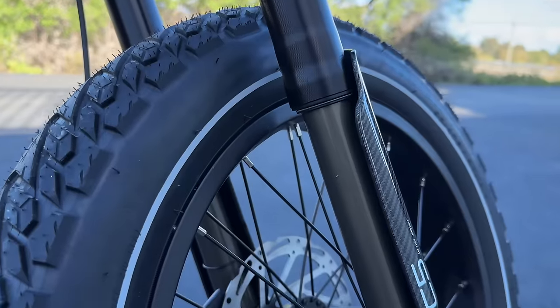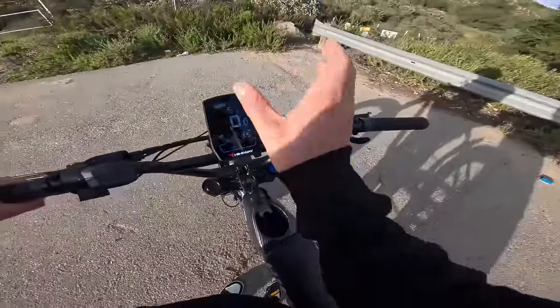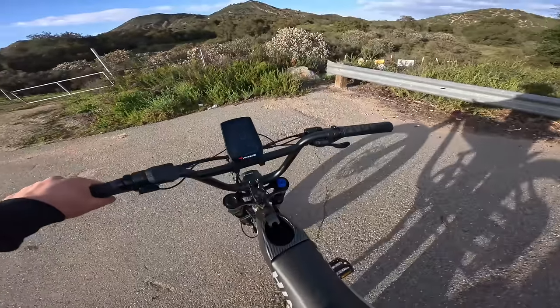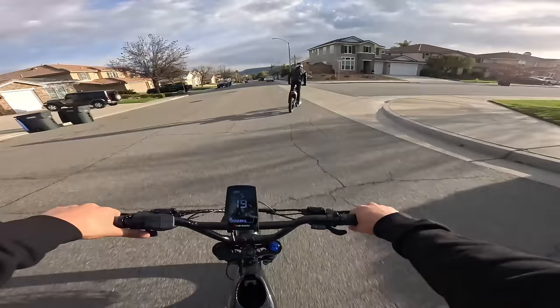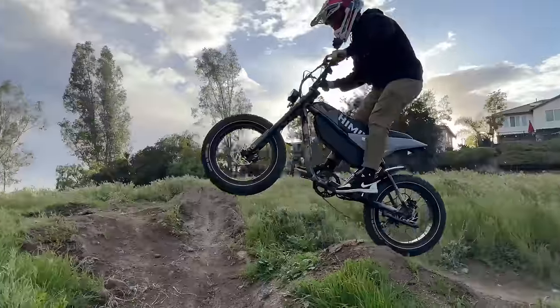We also have a rear shock back here, an air rear shock. We got the front forks too. These things are actually pretty plush. Apparently you could lock the display and you have to get in with the passcode, which is actually kind of cool. That's another cool security feature. Dude, for what these things are, this thing's pretty legit.